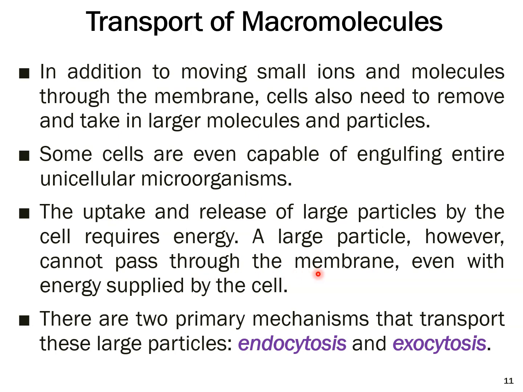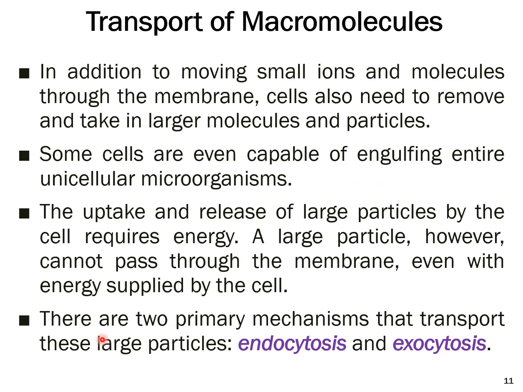So what happens is that these cells sometimes engulf the whole unicellular microorganism, which is a very large particle compared to the cell. Compared to the size of the eukaryotic cell, it is engulfing a very large particle, and it does this through these mechanisms which we are going to study now. These large particles won't be able to pass through these carrier proteins or through the plasma membrane in a simple way. So they have different mechanisms of transport.